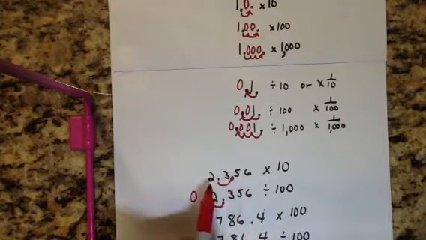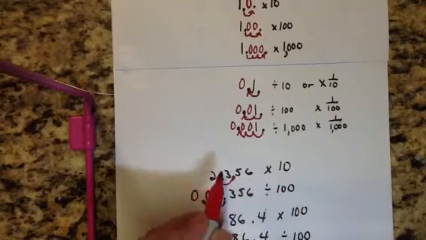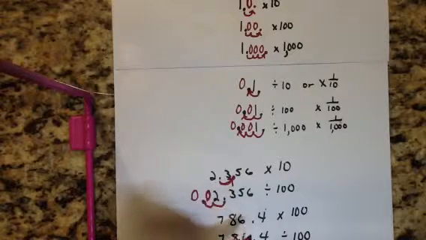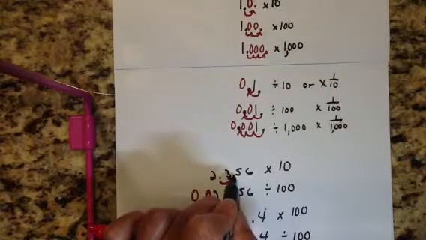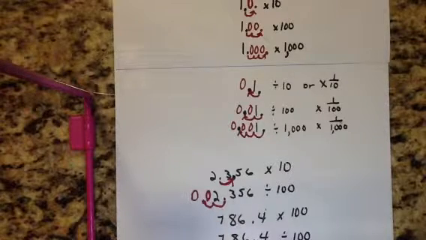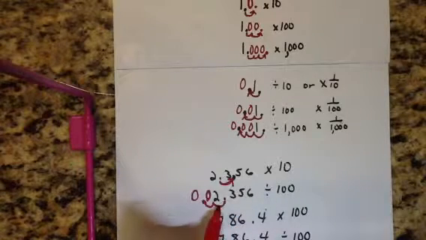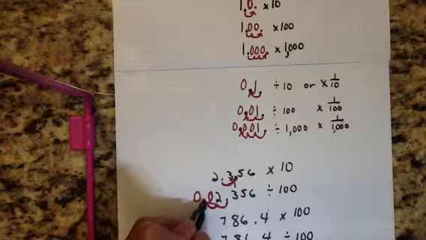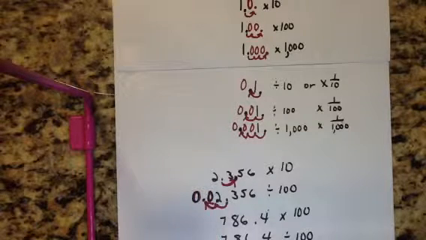If we times 2.356 by 10, and the decimal place was originally here, we would move it 1 spot to the right and change our decimal to this place. So we'd actually have 23.56. Okay, if we start out with our decimal here and we divide by 100, we're going to move 2 places to the left. And we're going to put our decimal right here and add that 0 in the front and fill in that 0 here.